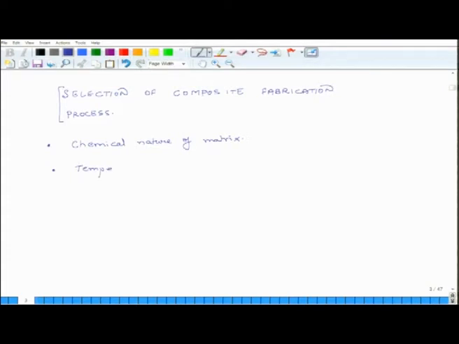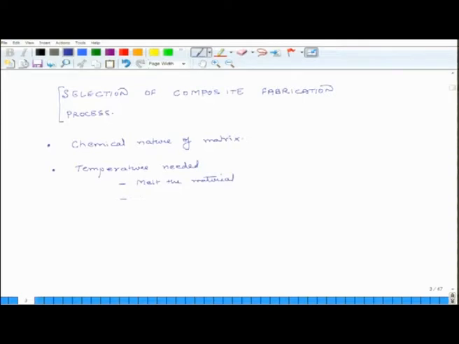The second thing you have to understand is the temperature needed. Now, it can be needed to do a couple of different things, and they may not be the same all the time. In some cases, it is how high a temperature you need to melt the material. For instance, if you have a thermoplastic material, you want to melt the plastic and then embed it with fibers. Okay. So, in some cases the melting temperature is important.